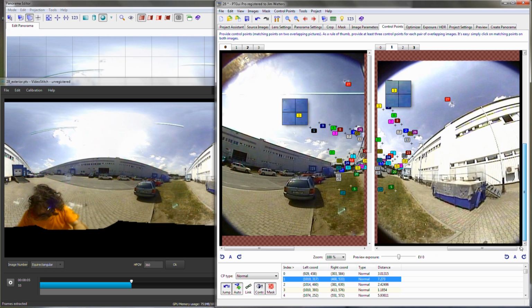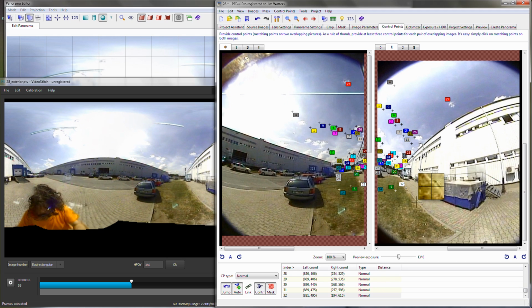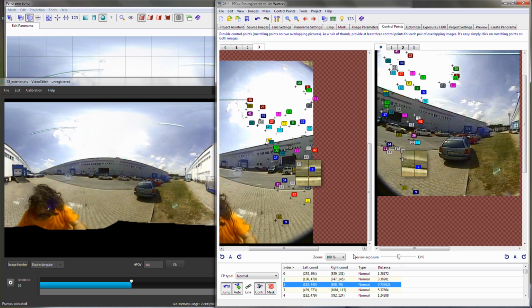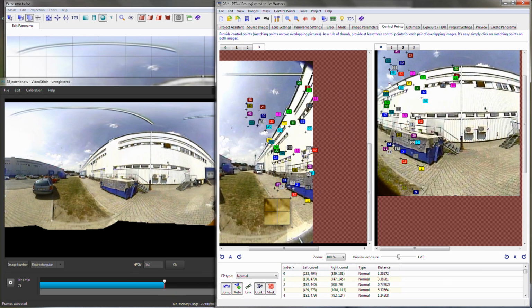Control-Alt-G. Here we have a few more we can add. Try that one. Extract, yes.